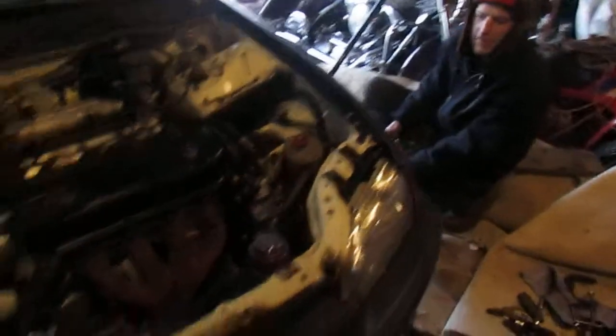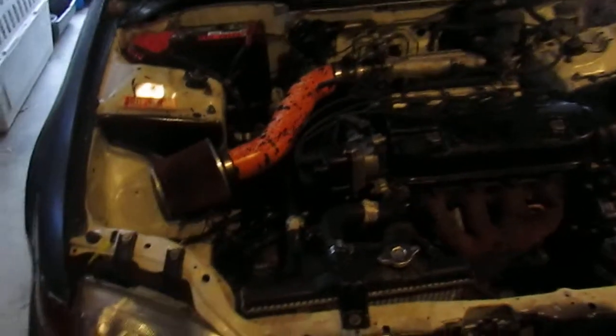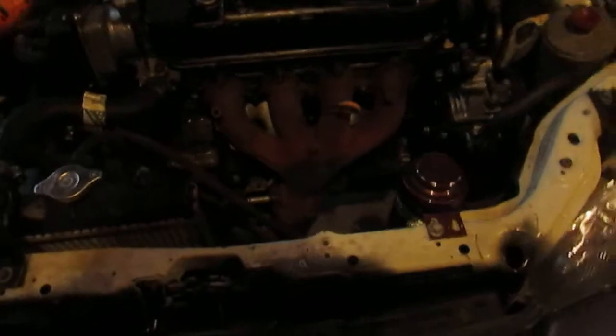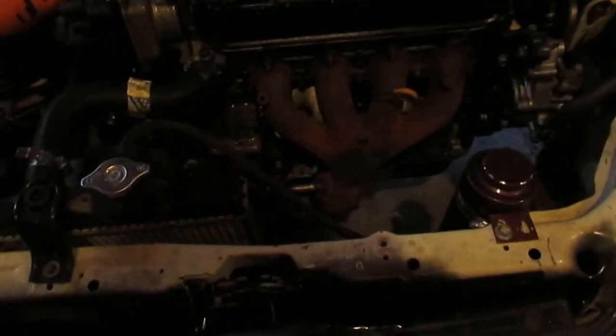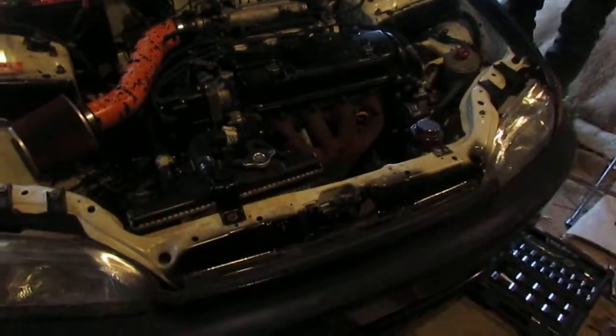I scored a nice whole front end for 80 bucks. It's got the bumper brace delete so there's nothing behind there, but when you bolt it down good you don't know the difference — that's just for less weight. All the AC components have been deleted, and any extra wiring and stuff has been removed. If the car doesn't need it to run, we took it off. The air cleaner is just for looks — cosmetic, just so you have a focal point when you open the hood. We still need to find a header for it though — stock exhaust is nice and quiet but you want it to at least look meaner than it is.